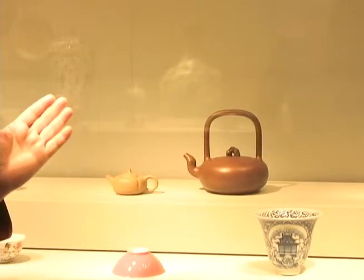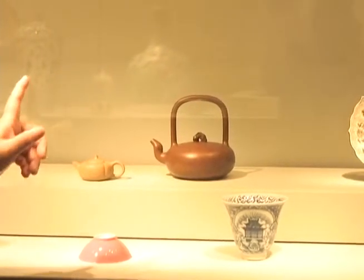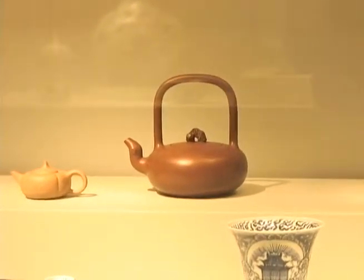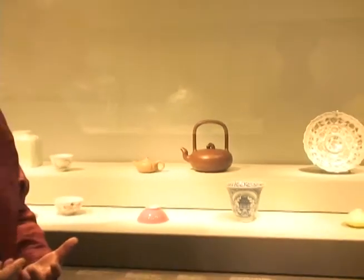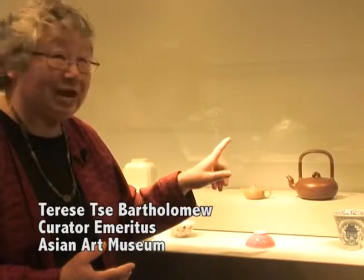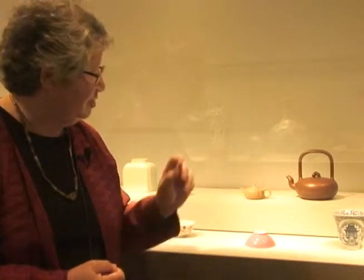As you see, the teapot is very plain, just a round one, but with a tall handle and a little Taihu rock in the center. Because the Yixing potters are associated with scholars. Scholars would actually go there and tell them what to do, like commission certain teapots. And Chinese love rocks. They like a little bit of nature to be brought into the studio. That's why there's a little Taihu rock from Lake Tai. This is the type of rock that you see in the palace, and in any rich gardens of China.